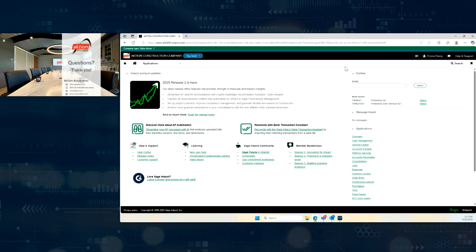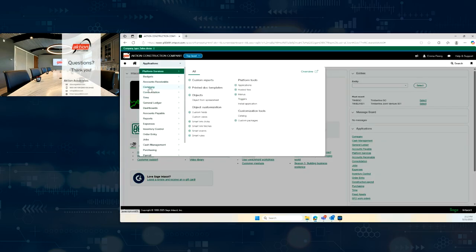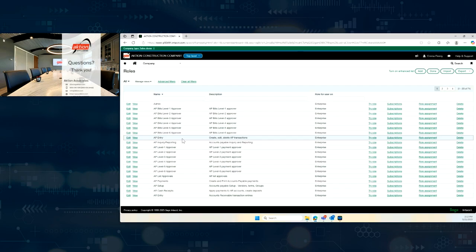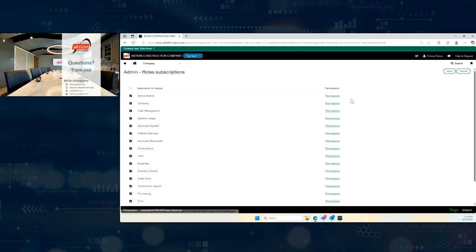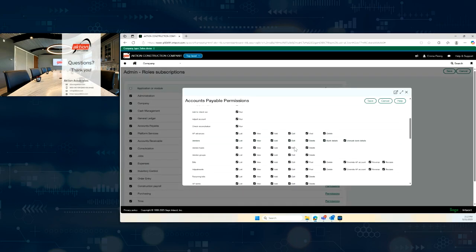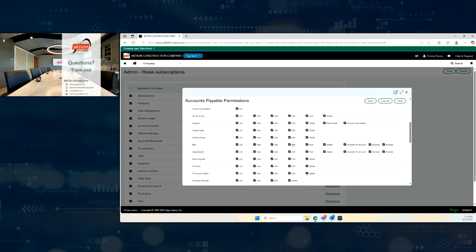Now, when we start getting into the program, it's important to know that everything is controlled by security. What kind of security do we have? We have roles-based security, and it is super easy to set up. You can have as many roles as you want. Within the role, all you do is tell it which applications that role can get into. It's just checkboxes. Then over here, I can say what I want them to be able to do within that role. There are lots of checkboxes, but if you look real close, you can figure it out. Here's AP bills. Can they see a list? Can they open it up and view it? Can they add one? Can they edit? So it's detailed, but very simple.